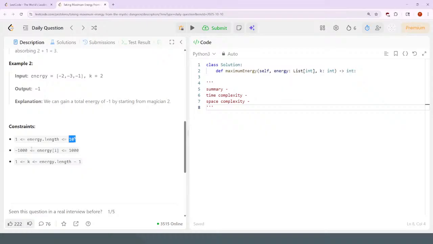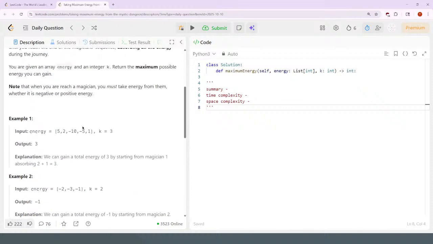Each energy is negative 1,000 to 1,000. Trying to think what would be the data structure for this.